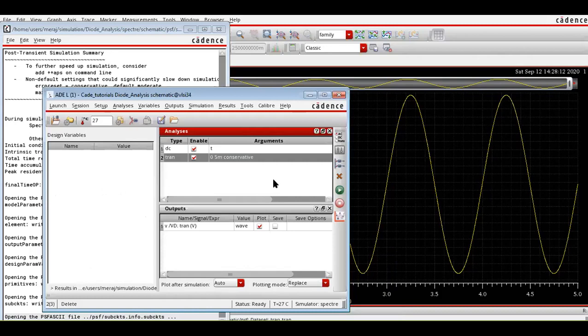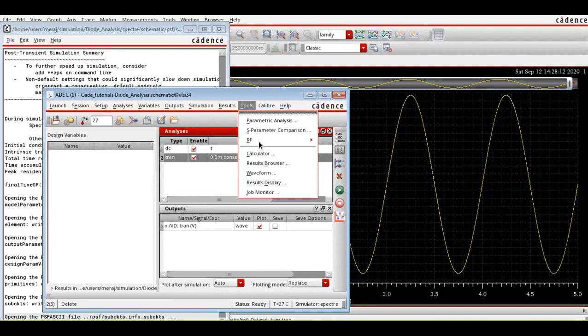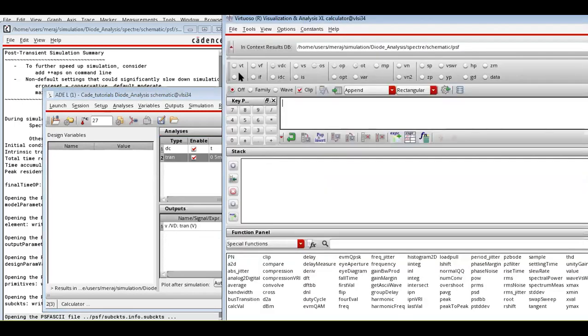So this was one approach. There is also another way to add these types of outputs, using the calculator. This is very handy. It helps a lot in our quick analysis. If we go to tools, calculator, there are various options on the top.